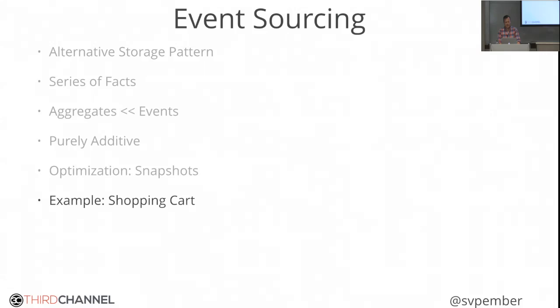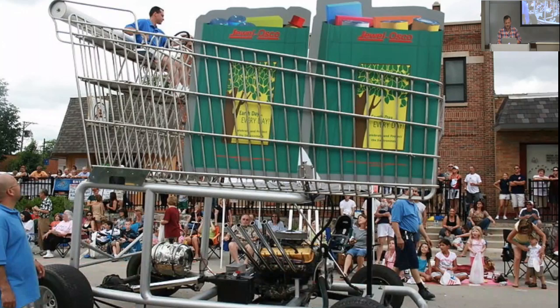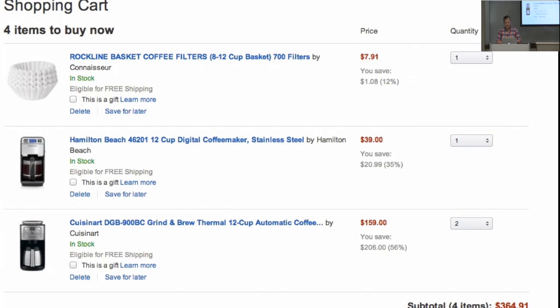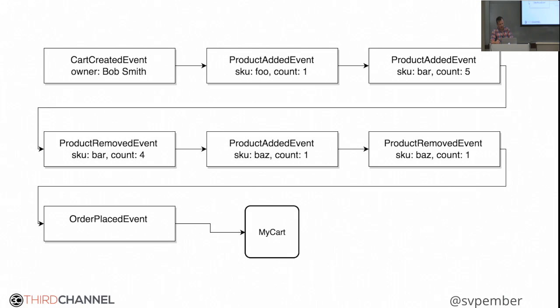Suppose we were building an e-commerce app and we were building the shopping cart. In your naive, standard, ORM relational way, I could build this out such that I have a line item in my database that maps the product ID to the quantity that the user's got in their cart, along with the particular price. If I'm pulling this out of the database, I can just rip it out and it looks fine. But with event sourcing, each of these components would not be saved as a single row, but rather as a series of events. So I would record things like when the cart was created, when the product was added to the user's cart, when other products were added. I made this slide a while ago, so I forget exactly what the words are on here. But essentially what I'm doing in this event example is adding a series of products at various quantities, removing them from the cart, and then finally placing the order.